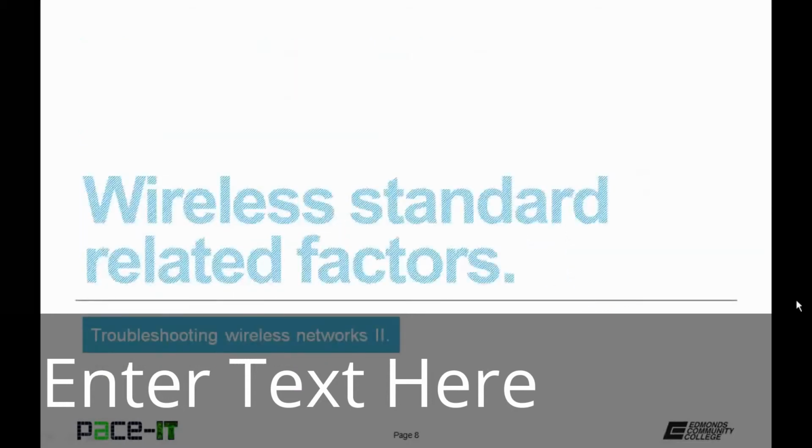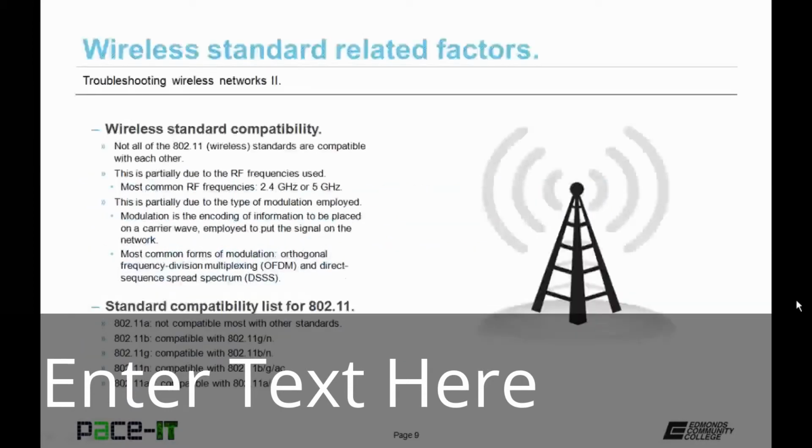Let's move on to some wireless standard related factors. First up is wireless standard compatibility. Not all of the 802.11 standards are compatible with each other. This is partially due to the RF frequencies that are used, with the most common frequencies being the 2.4 GHz or the 5 GHz radio frequency band. The problem with compatibility can also be because of the type of modulation that is employed.